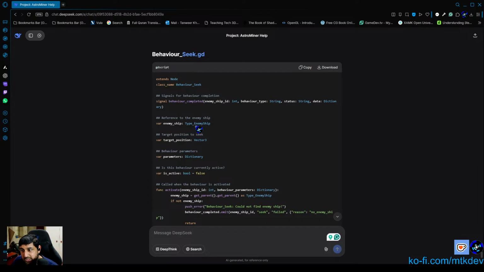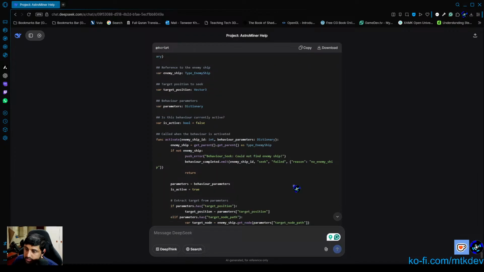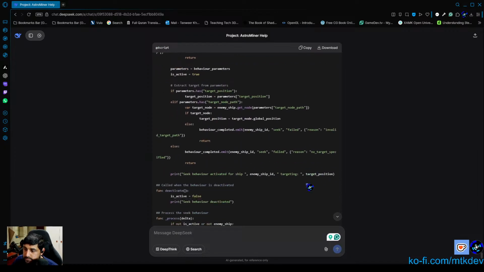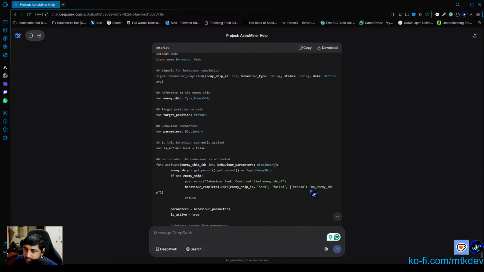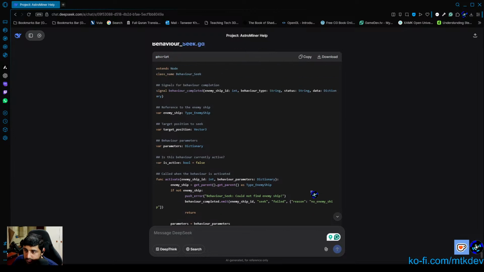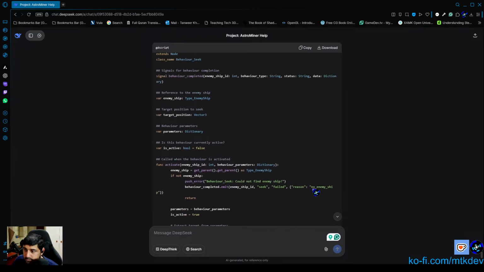We are creating an instance of the enemy ship. And I think in the ready function we do. We don't. Well, that's a little concerning. Anyway, we can fix this by saying some corrections.